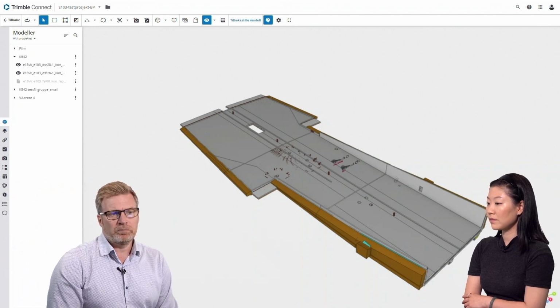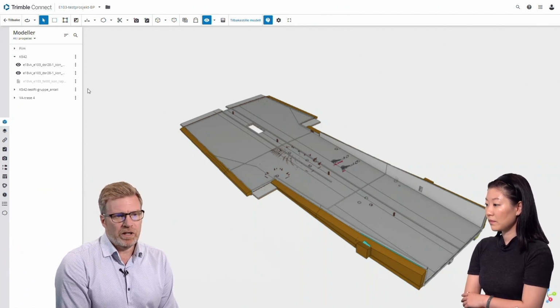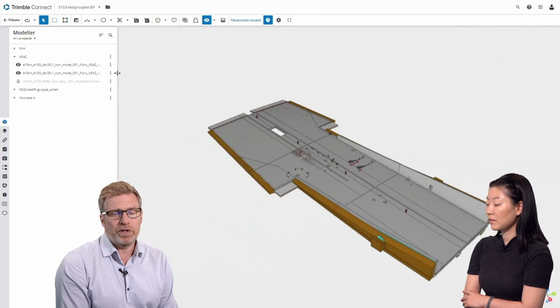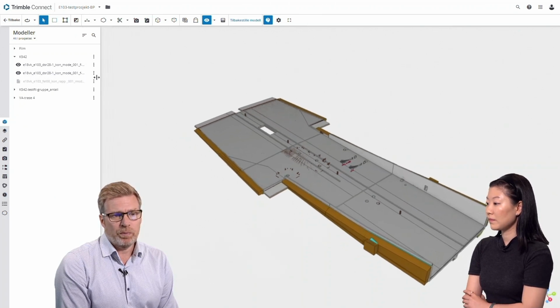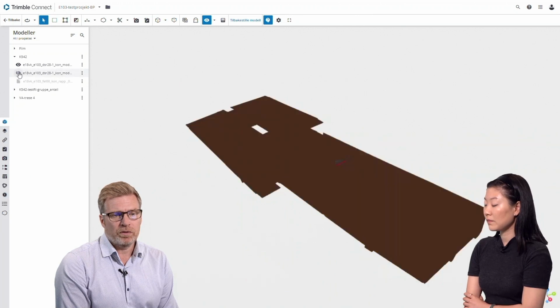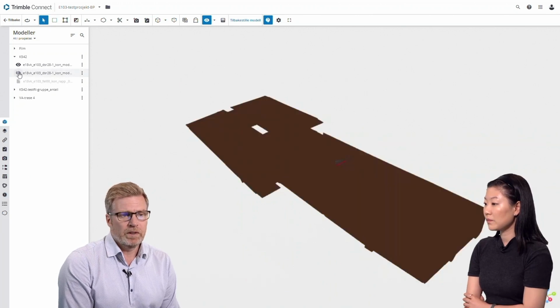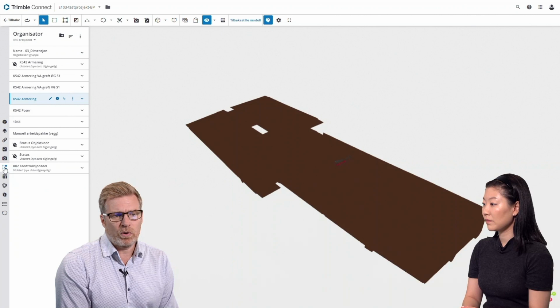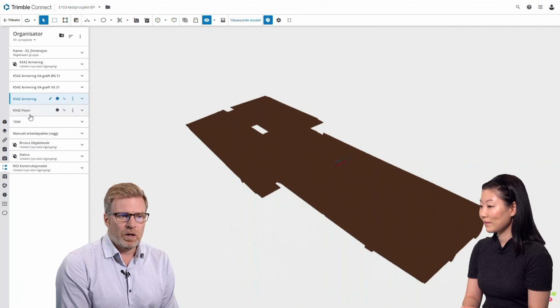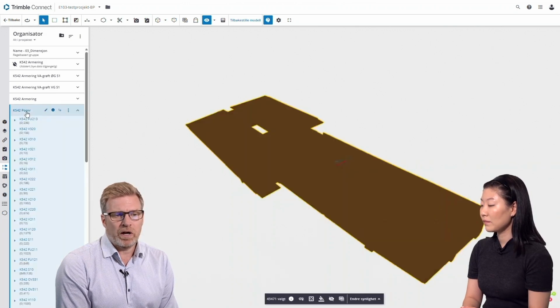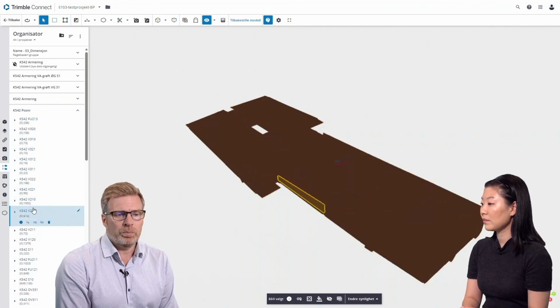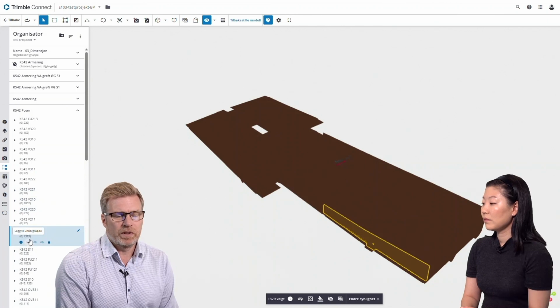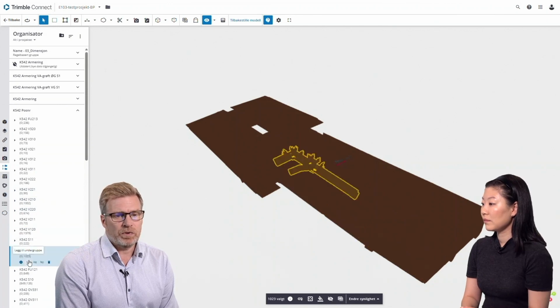So we have the model, and now you see both the concrete and the rebar model. We're just gonna take out the concrete, just focus on the rebars. And we have done some exploring in Organizer. This is more like a test project, so therefore it's been a little bit unstructured. But we explore the position number hierarchy in the model. So we can highlight that just to get an overview of where all the position numbers or building phase position numbers are.